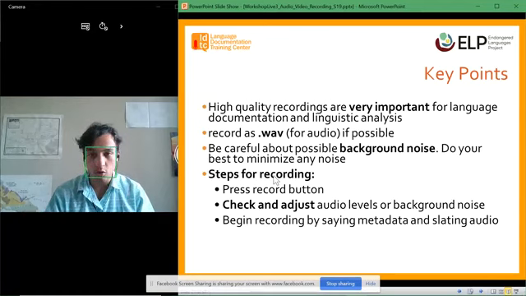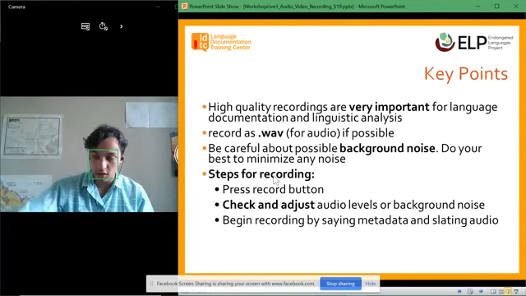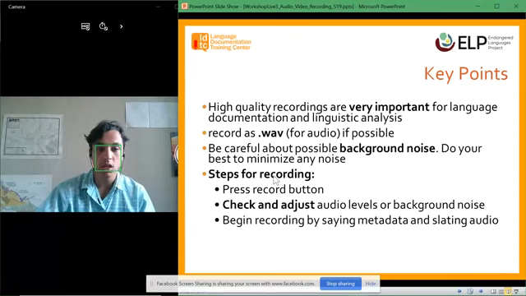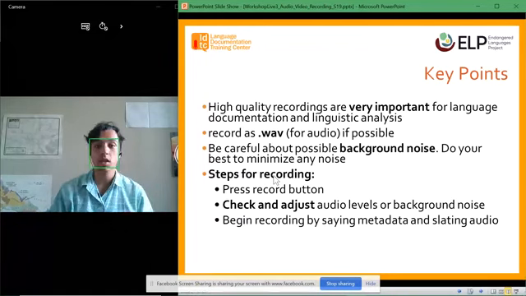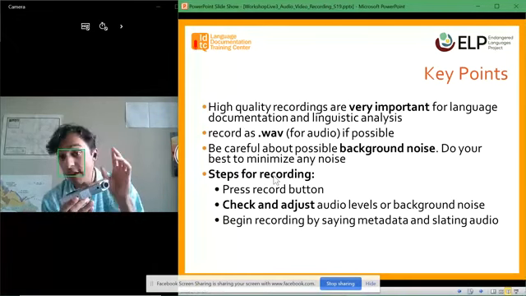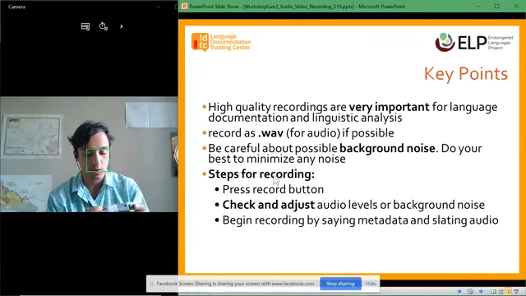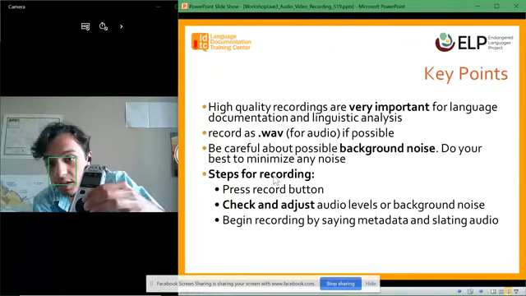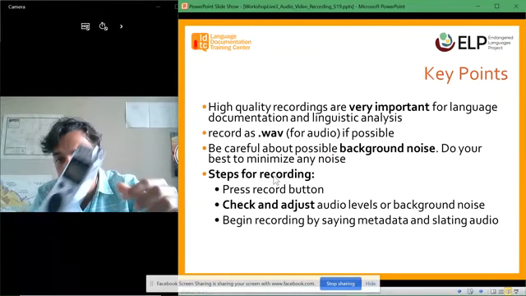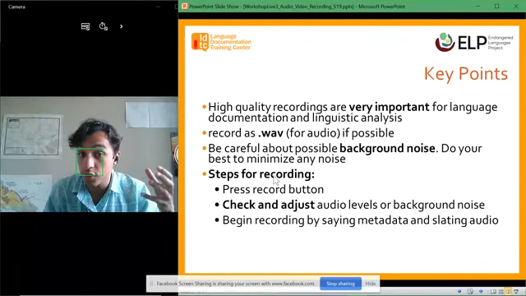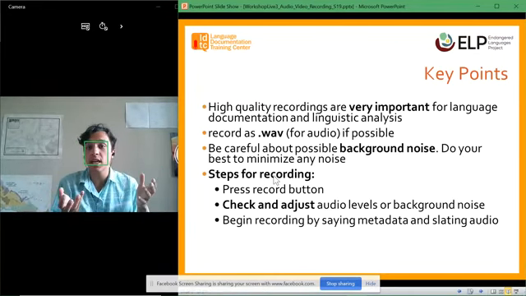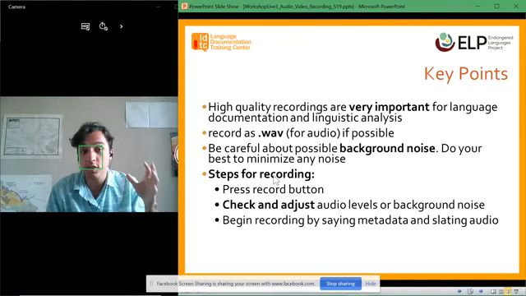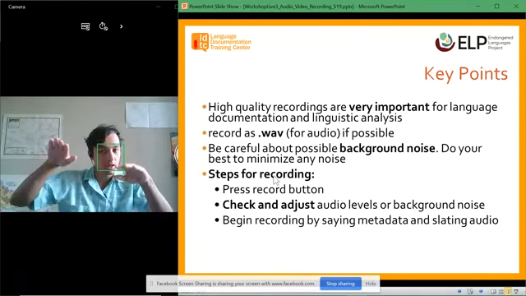So the steps when you're going to record is to start the recording by pressing the record button on the phone or the recorder. You want to make sure that it's not too loud. Okay, so that's another thing. If you're using one of these and the recording levels are too high, so this is one where you use these buttons to change the levels. And that just means the level of loudness that it's going to be recording. It's different than the volume, okay? So if the level is too high, actually it can't record such loud sound, so it'll make it sound worse. So you got to make sure it's somewhere in the middle.